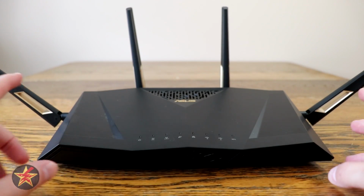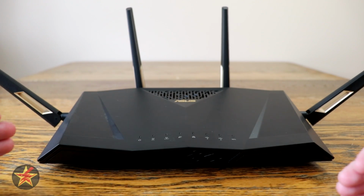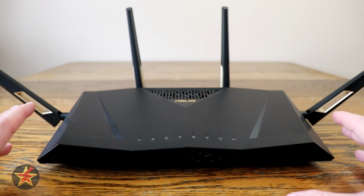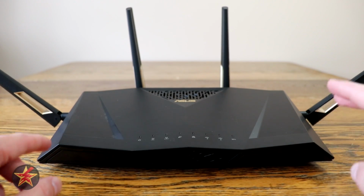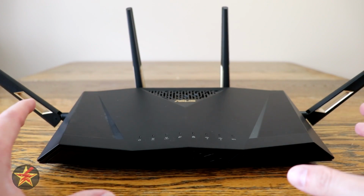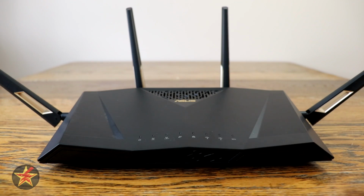Now, the last thing on your mind, if you haven't looked this up already, is that all that information sounds really good, but how much does it cost? Well, depending on where you get it, you can find it between $300 to $350. I know that is a large price tag to swallow for some people, but just know, one, with a Wi-Fi 6 router, you are future-proofing yourself. Two, if you already have an old Asus router, you can create that AI mesh network and expand, especially if you have a larger home, your Wi-Fi connectivity on the furthest points of your home.